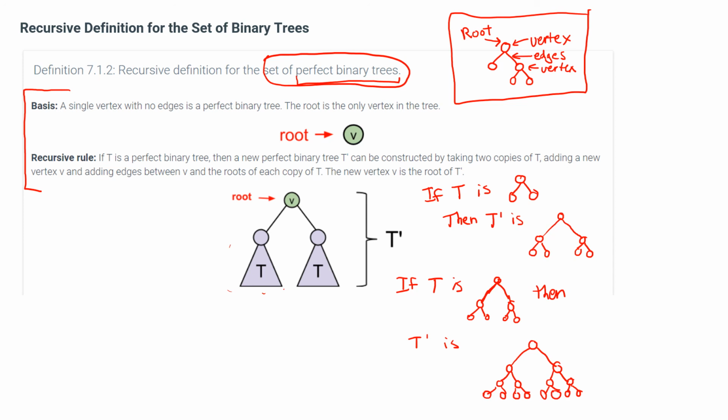Okay, so now this is all you need to know for this section. I don't think there's any problems in the book for this section that will be about these trees. However, in the next section, you're going to be proving some things about them. So you do need to understand about them. So in this section, you're learning about them, and then next section, you'll actually need to do something with this specific set that they've just defined here. Okay, so that is all that we needed to talk about for this section.